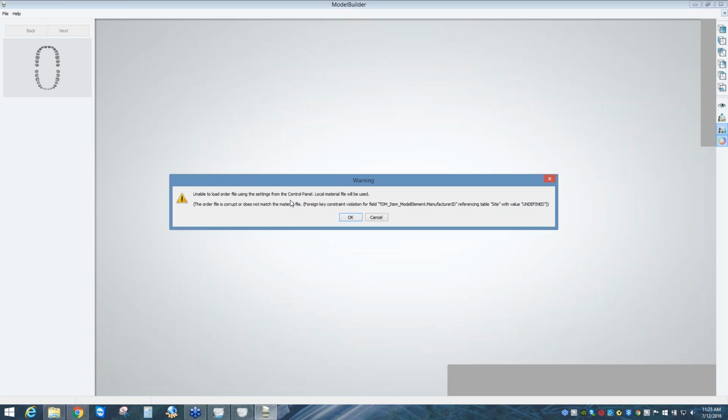And you will see this from time to time. This message isn't actually about any issues with the scan. It's mainly about the different material settings from the systems that you're getting the files from. So the Trios user probably has different settings for whatever material was originally chosen from the material that I've chosen right now. So because there's a difference, it's giving us a warning message about that. So I'm just going to hit OK, and it'll move into Model Builder without any issues.